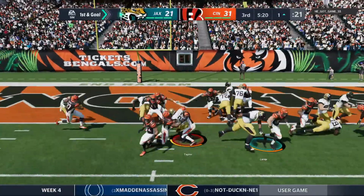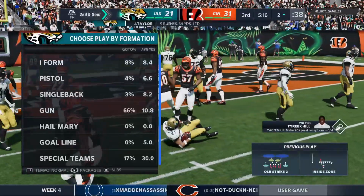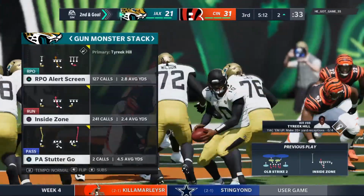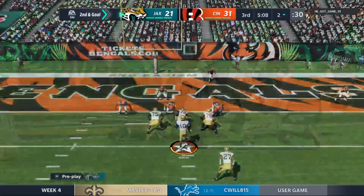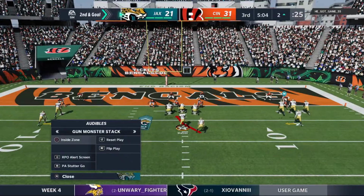They'll run here with Taylor. And he'll actually lose a little bit of yardage here. Back to the 2. It's a loss of a yard there, and now 2nd down. I think this running game, or should I say lack of one, is making this defense look better than what they really are. Back at the 2 now. Here's 2nd and goal.